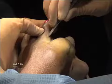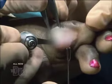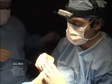So you put the incision directly in the middle. We're going to dislocate the toe, and there it is. You can see the joint. So what we're going to do is remove the head of the joint. There it is. Now let's get ready for placing this implant.